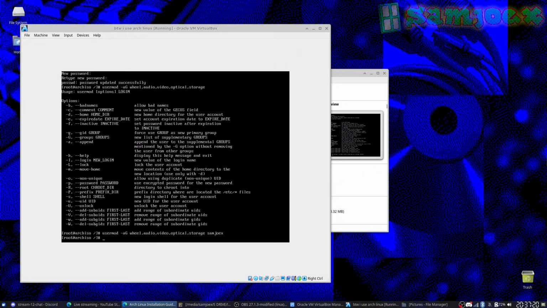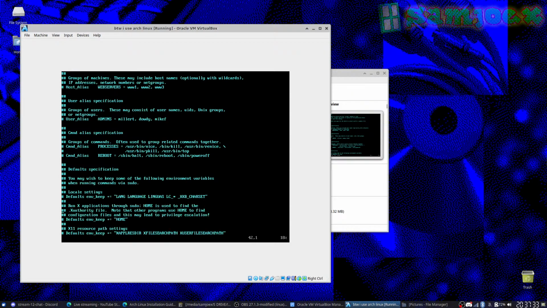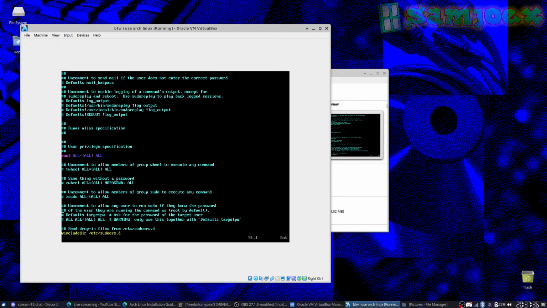Now we need to configure sudo. So EDITOR equals vim visudo. So we go all the way down to what was it? This one, I think it was. And then we remove the hashtag from it, which is basically just uncommenting it.